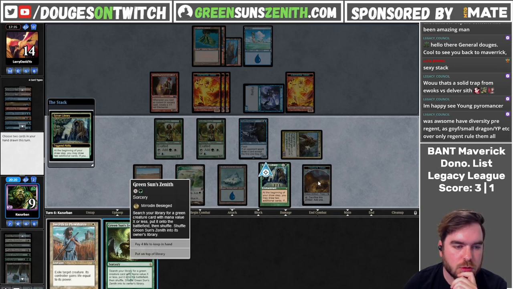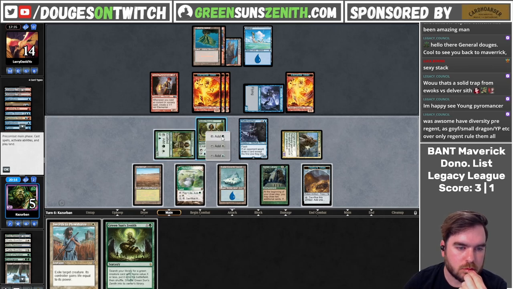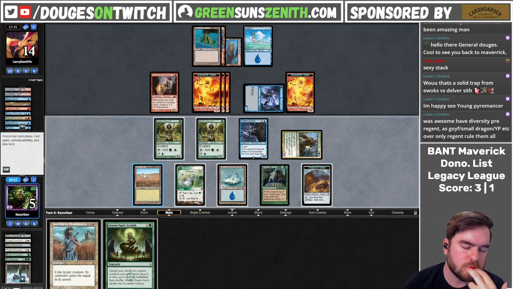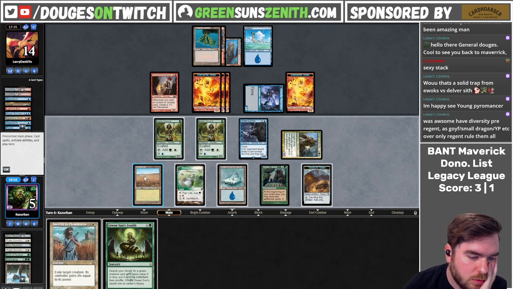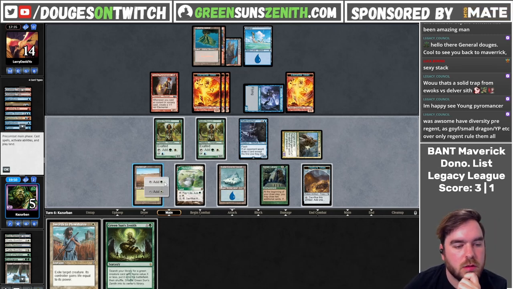Oh, we have this treasure token. 1, 2, 3, 4. Okay. Yeah, 4 mana and then treasure. Oh, I could also go for Uro. Uro is pretty interesting. And Uro gains us 3 life, which is pretty huge. Is that the play? Maybe Uro is better. Uro puts us up to 8.